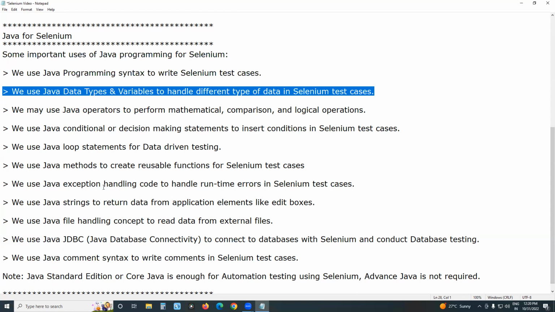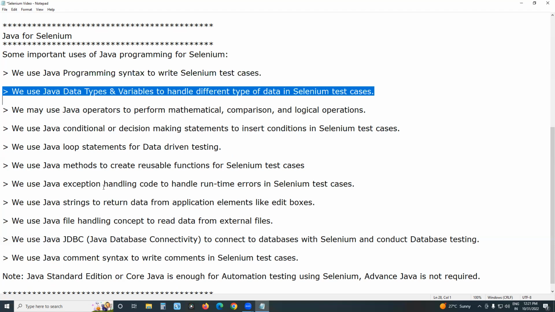Next, we use Java data types and variables to handle different types of data in Selenium test cases. Suppose in our Selenium test cases, if you want to handle data, numeric data or text names like string type data or Boolean data, logical data, true or false.